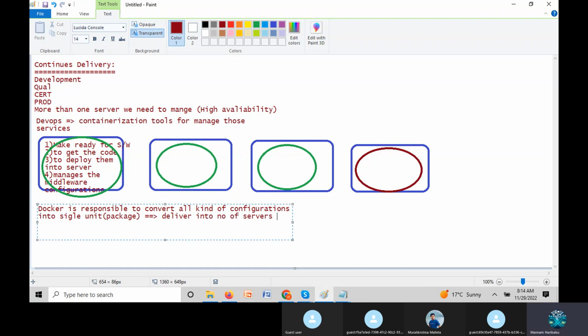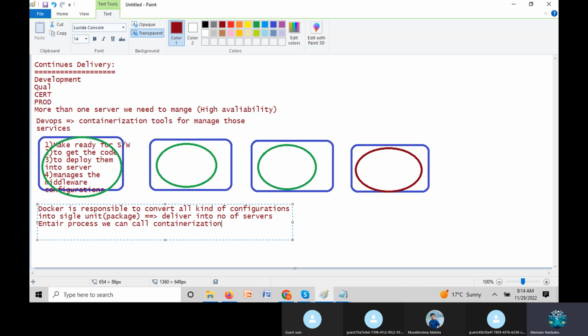So this is very important, guys. This process is called containerization. The entire process is called containerization.